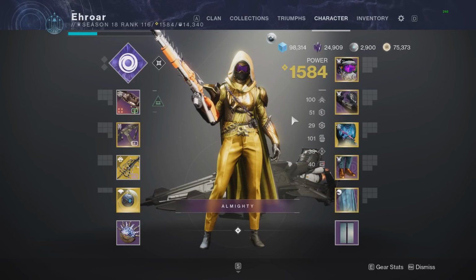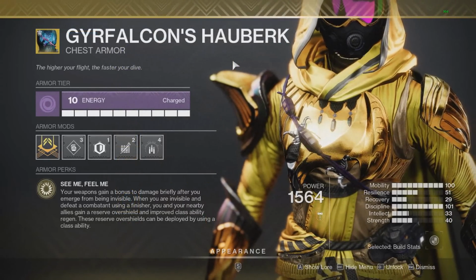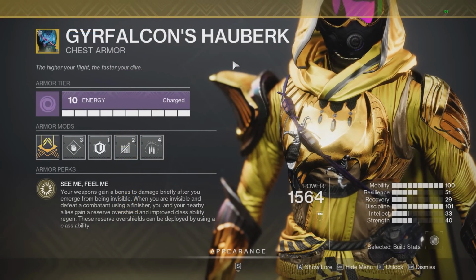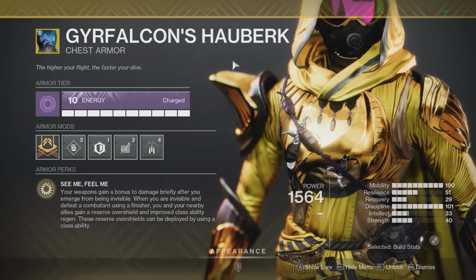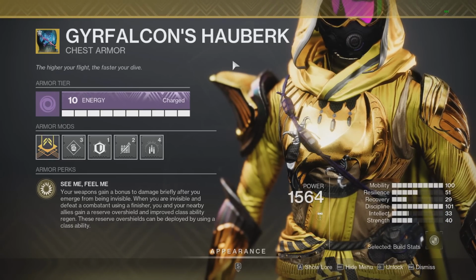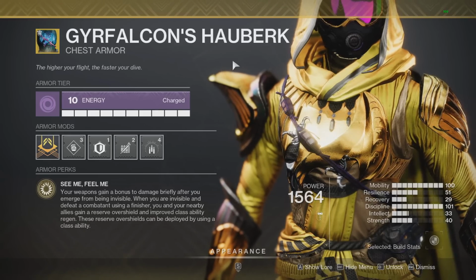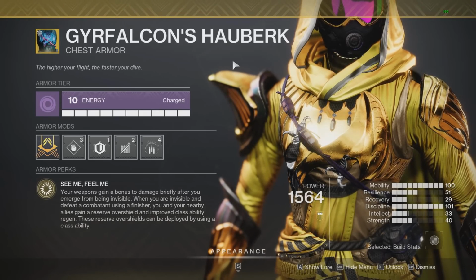So first, starting off with the exotic, looking at what it does, it's gonna be doing a lot for you. First, your weapons gain a bonus to damage briefly after you emerge from being invisible. When you are invisible and defeat a combatant with a finisher, you and nearby allies gain a reserve overshield and improved class ability recharge. These reserve overshields can be deployed using your class ability.